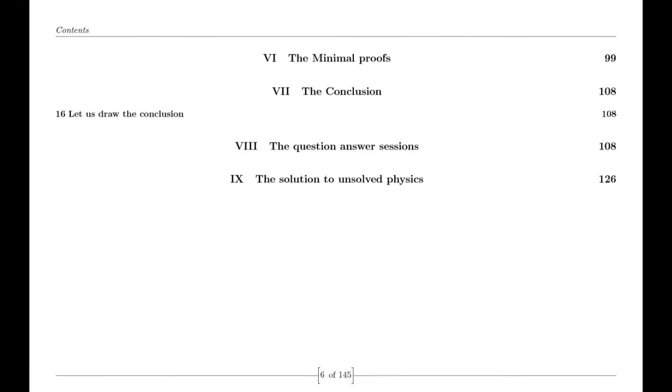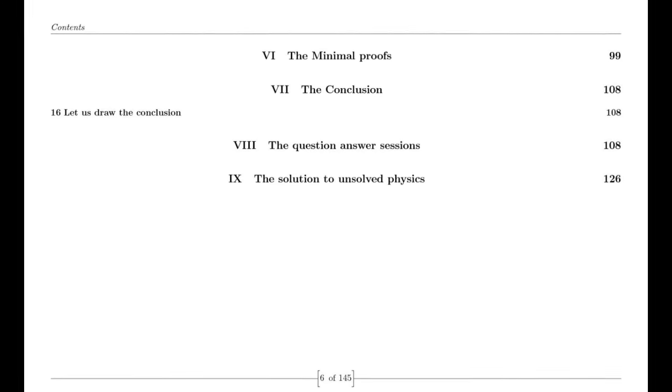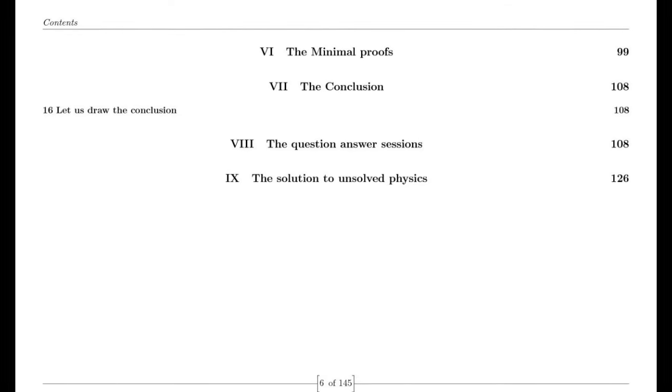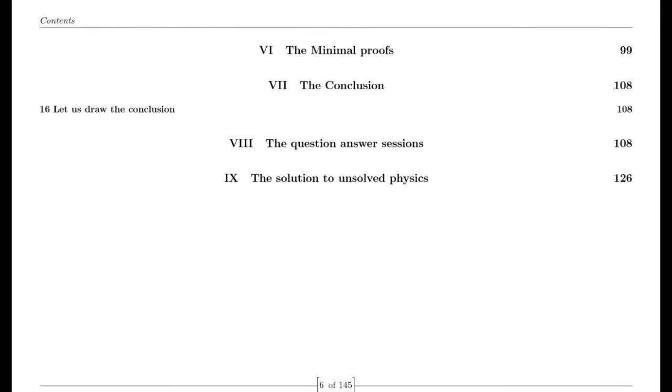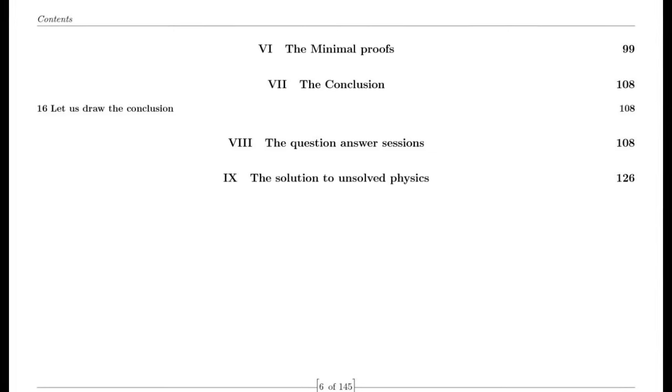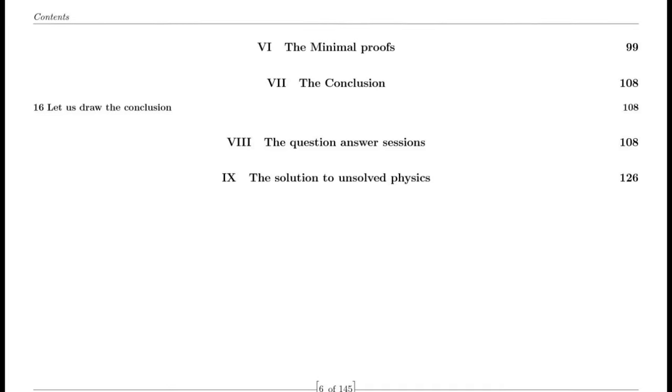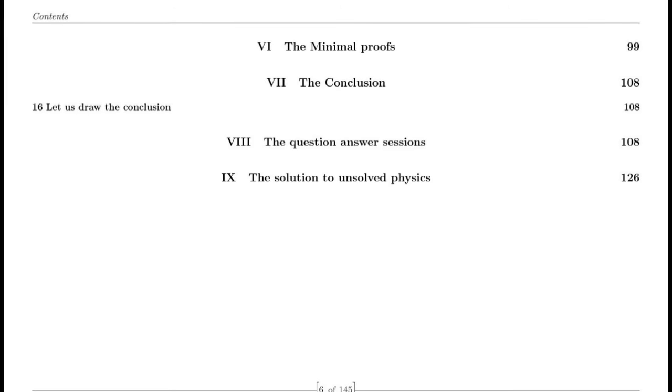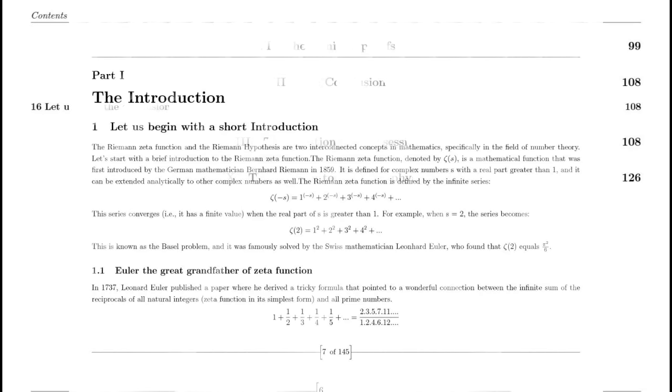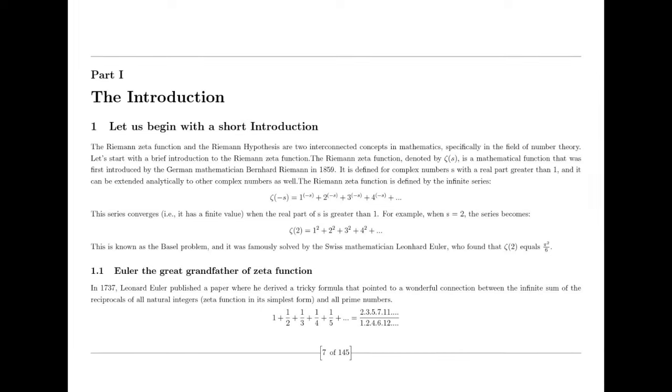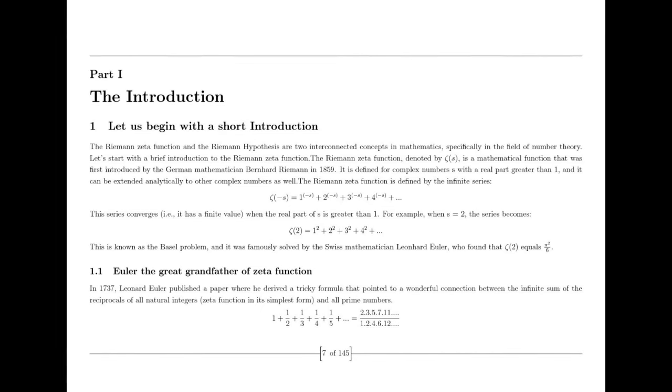Such as zeta(1) being equal to 1 instead of infinity, and zeta(-1) being equal to 1/2 rather than Riemann's value of -1/12. This deviation from conventional thinking led me to propose both the existence and completion of algebraic cycles involving at least the zeta function. I realized that the poles of the zeta function could not be left unaddressed and intuited that their removal might hold the key to proving the Riemann hypothesis.